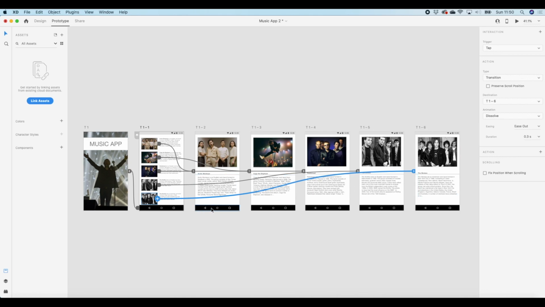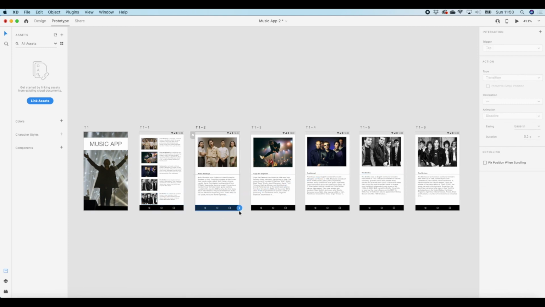And then what we have to do is link it all back so you can come back by when you click on the arrow back to this page here. So I'll just click on there, bring that round to there. Click on this one here, that round to there. Click on this page here and bring that round to there. This one here. And then finally this one here, and bring it round to here.